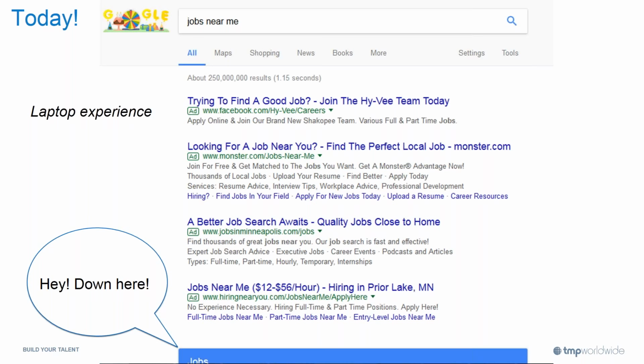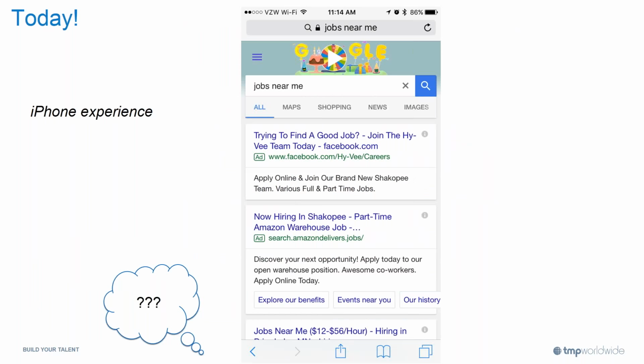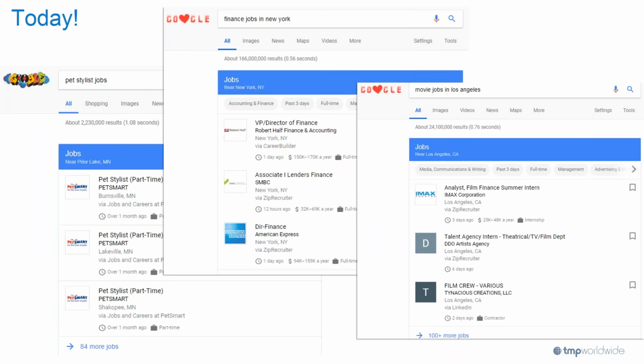Let's take a look on my iPhone, see what that looks like, just in case I was out and about. I've got 4 and a quarter ads. So no Google for Jobs search results. I showed those first couple ones as sort of a jest and joke. I don't want you to think that's the case for all search results. Those are some of the most generic keyword phrases that a job seeker could make.